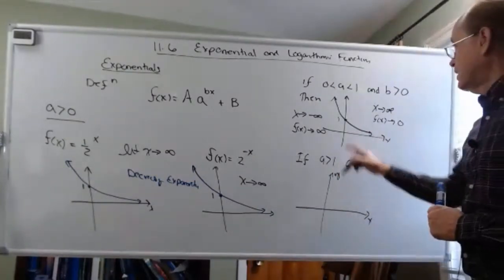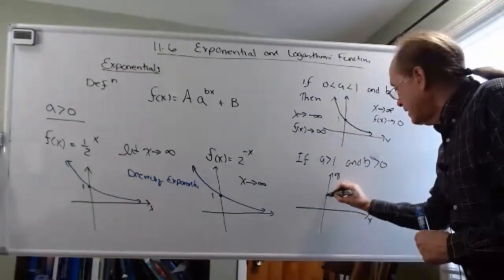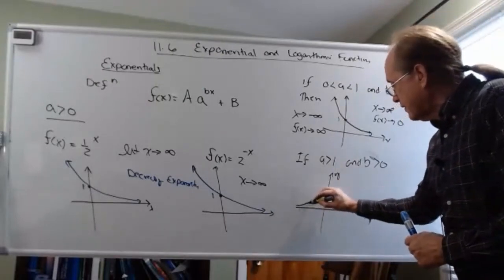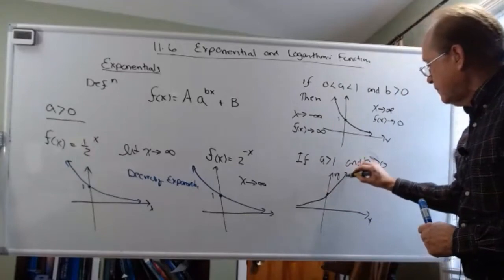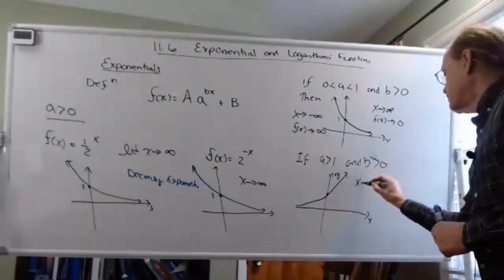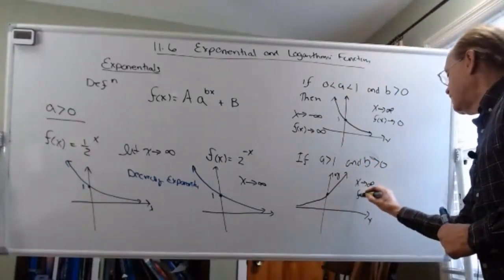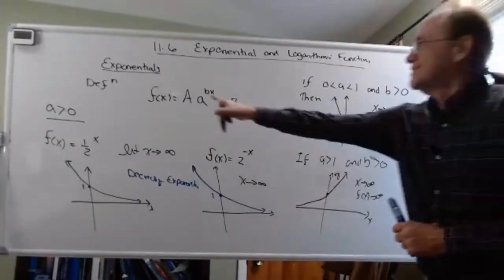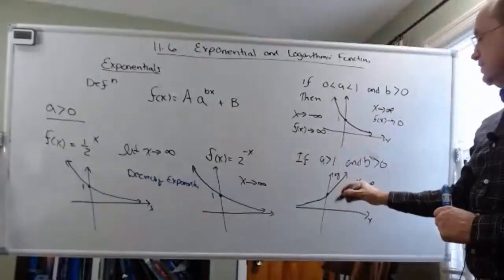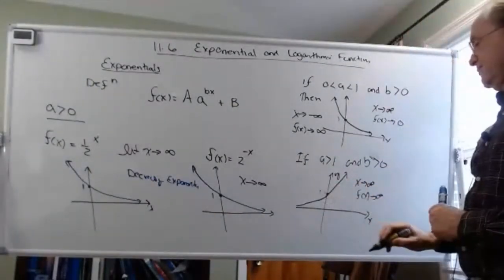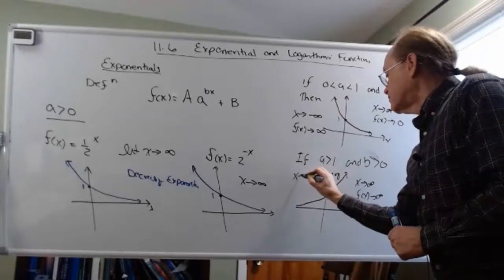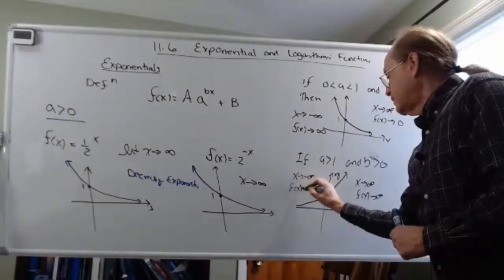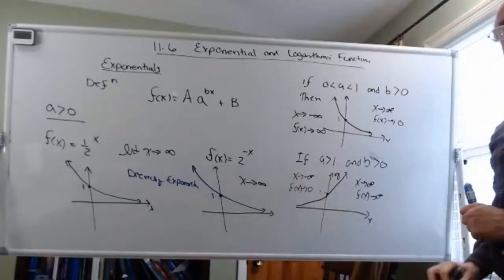I'm still going to go through and get my same sort of thing, passes through 0, but now it looks something like this. So here, as x goes to infinity, then my f of x will also go to infinity, unless, of course, I put a positive a over here, putting 1 over here makes it a lot easier. And as x now goes to minus infinity, my f of x goes to 0.